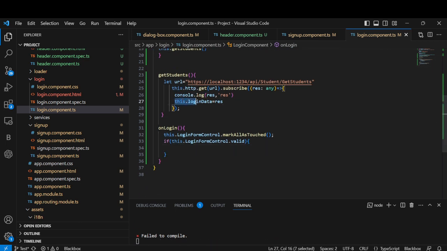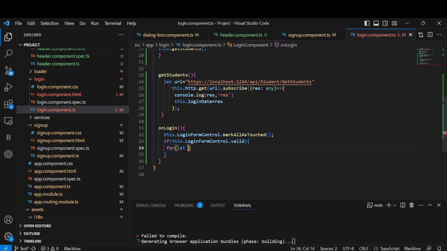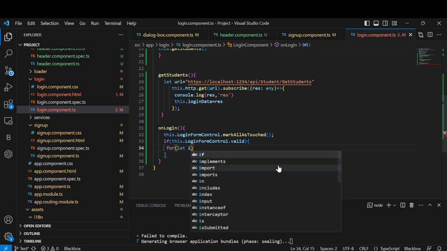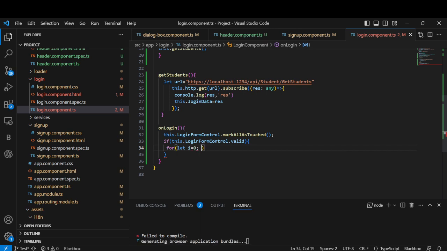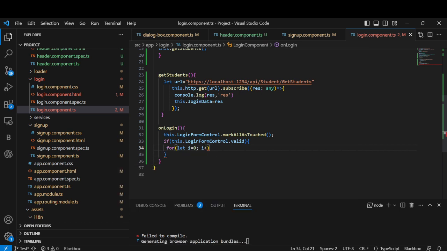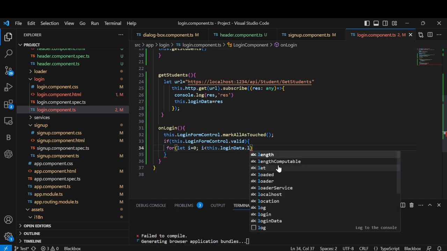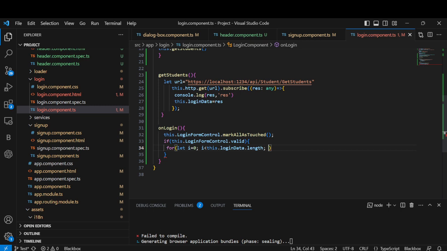Now we have all the data from the API, right? So for this I will apply a for loop here: let i equal to 0, i less than this.loginData.length, so we have all the length, and i plus plus, it will continue to run.